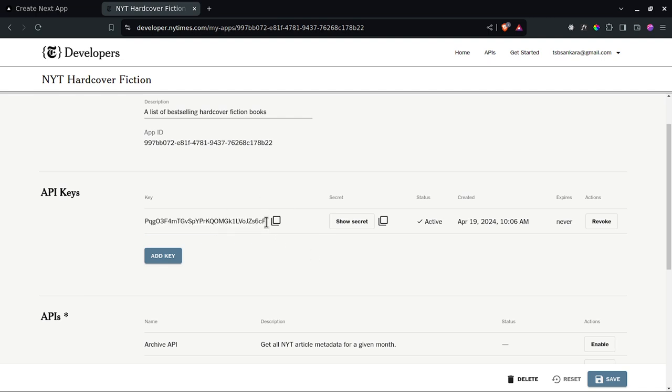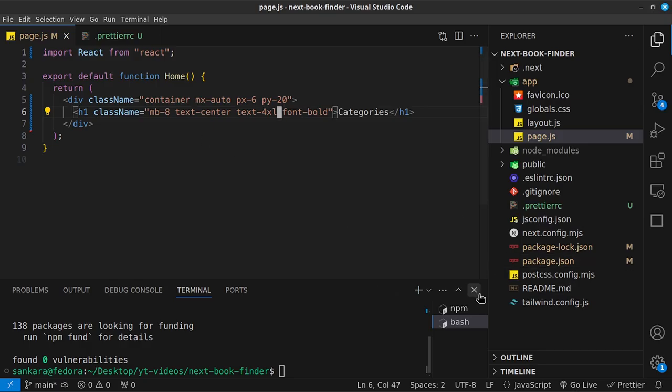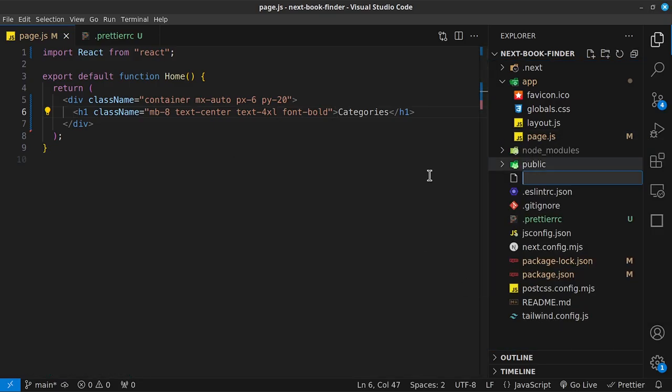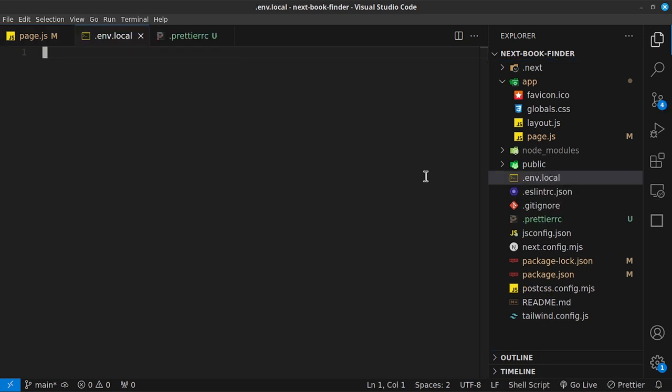And don't worry about this. I'm showing this one for the video, but I'm going to create a new one. I'm going to revoke this one so that I don't get issues. So this is the API key that I'm going to be using. Once you create your own application, you're going to be issued with your own API key. So I'm going to copy this API key, and then back inside our application, I'm going to create a new file in our workspace called .env.local. Inside here, I'm going to say NEXT_PUBLIC_API_KEY, and set this equal to the API key that I copied. I'm going to save that, and this is going to be very useful because we're going to be fetching our data using this API key.